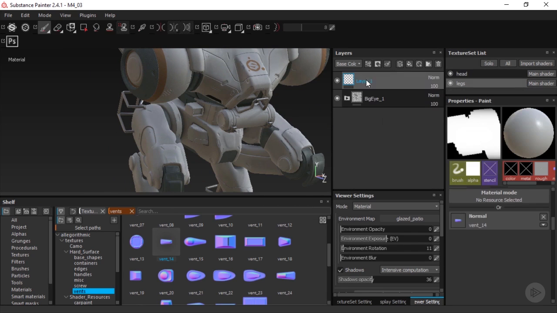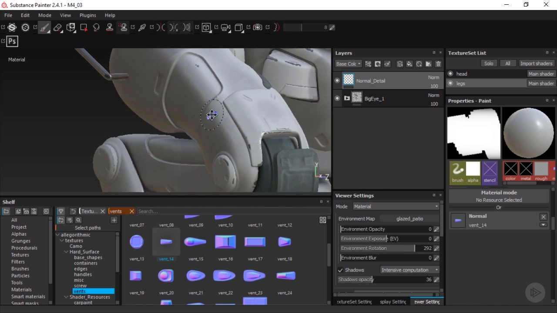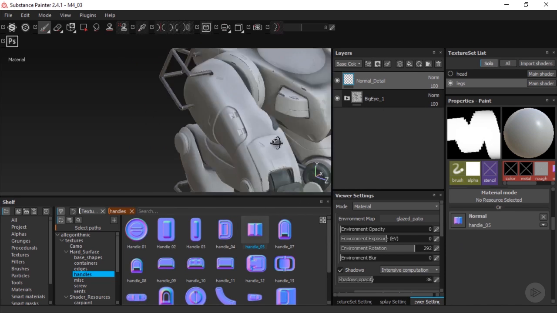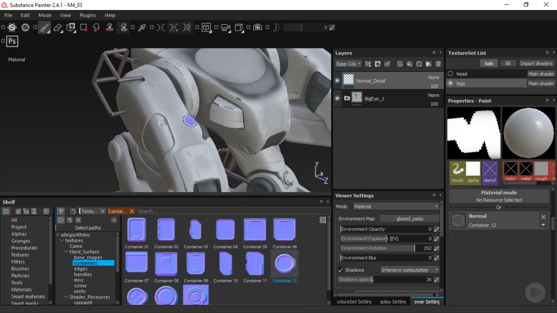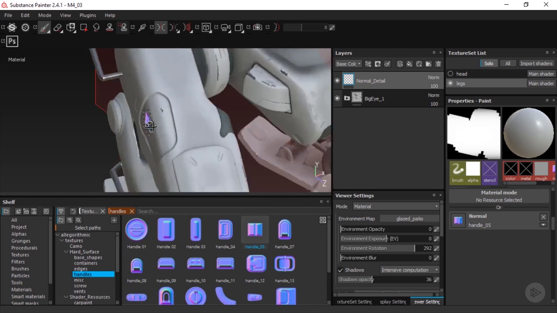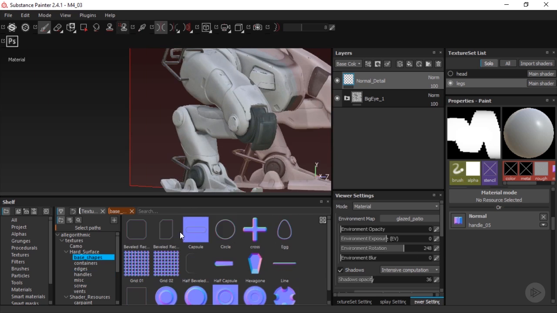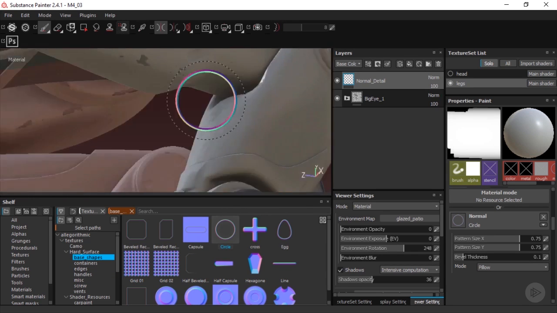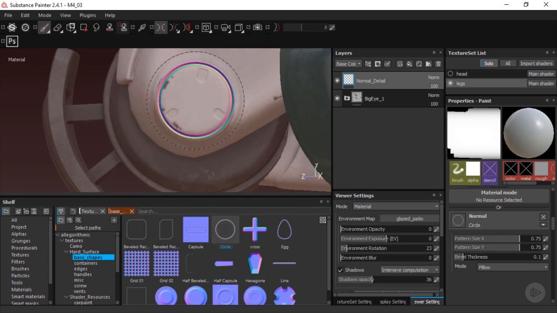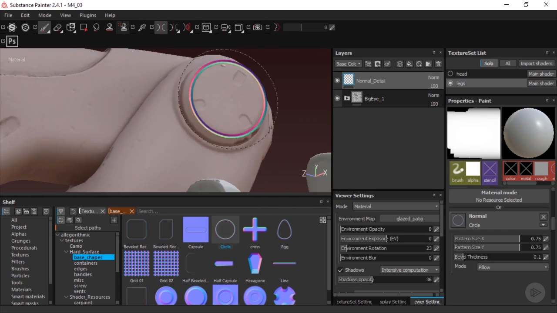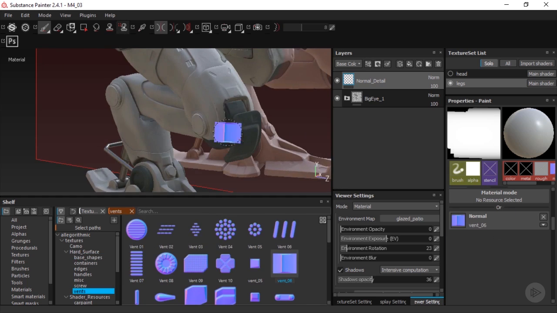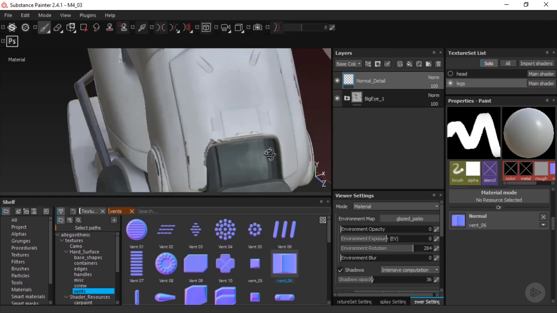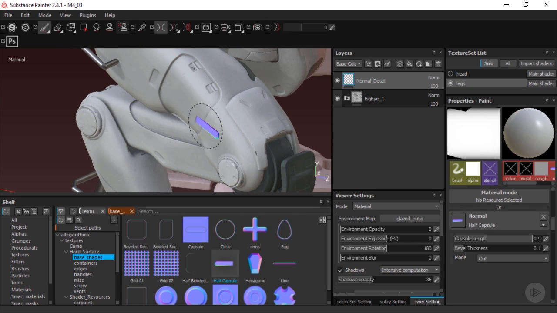So we can start to work on the legs now. I'll go onto the leg texture set and do the same thing, create a layer, call it normal detail, and start the process all over again. I won't be doing too much to the leg since it's not the main focus of the render. Always do pockets of detail and try not to overwhelm the viewer's eye with too much information. And as I'm going through, I'm using the same stamps as we did for the head just to keep the language the same. And don't let the vent name fool you, just pick something that looks cool. And play with the light as the light rolls over it, just to add some visual interest.